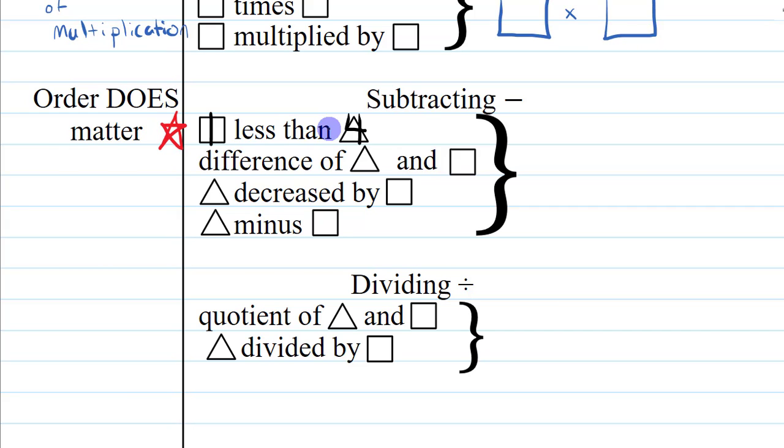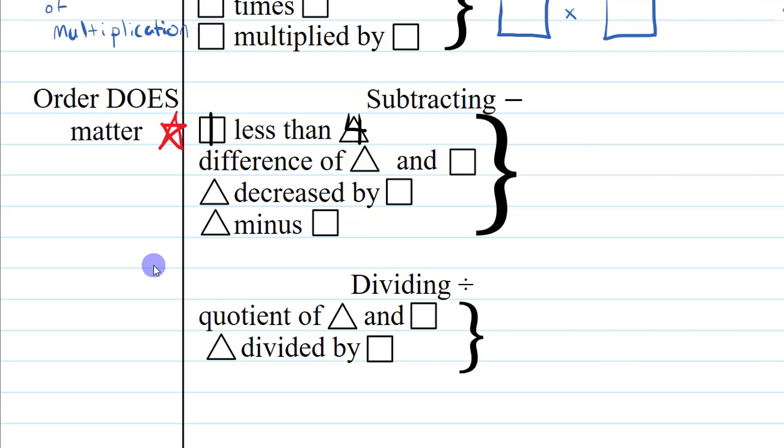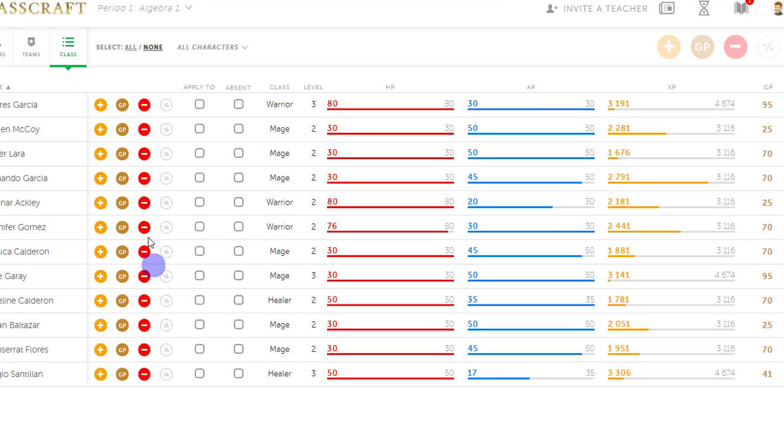I need a quiet raised hand. 1 less than 4 is what, Fernando? -3. All right, thumbs up, thumbs down. Do you guys agree with Fernando? I see some people that switched. It's actually incorrect, but that's okay. You can still get your XP.